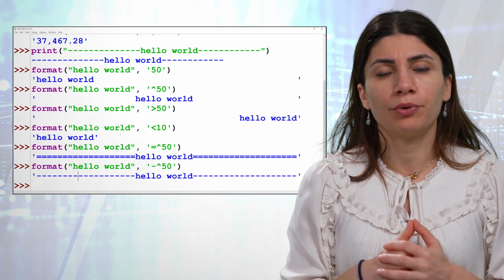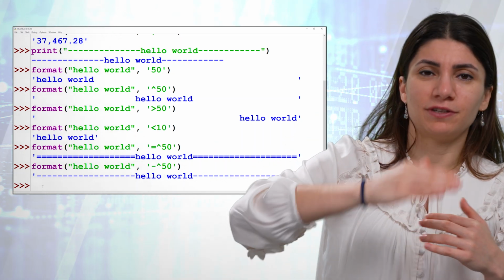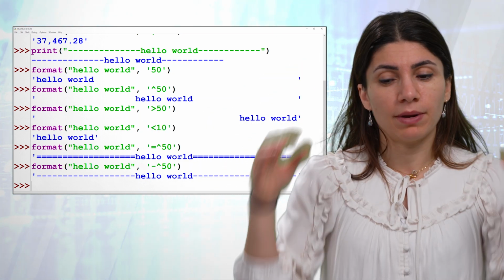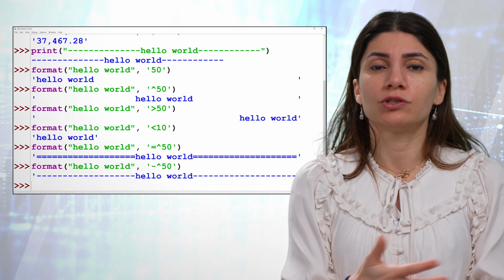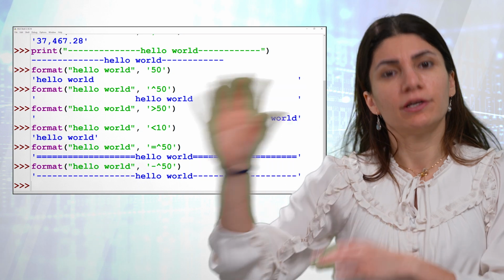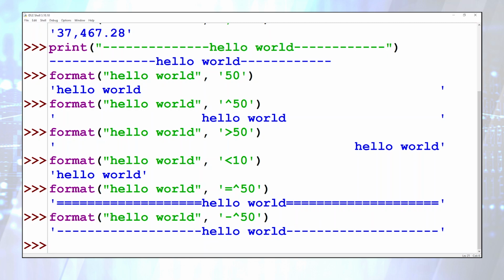Let's say the program that you're writing has different sections to it. So you can create your output in a way that has those different sections. And you print that. This is section 1 of my program. This is section 2 of my program. And you easily see those sections when you are printing your output. So it is very nice for someone who's checking your code to understand, okay, this is part of section 1, this is part of section 2. And the format function allows you to easily do that. You just change one value, which is the message that you have, and you keep everything else the same for the line that you have in there.